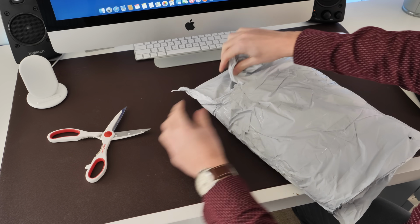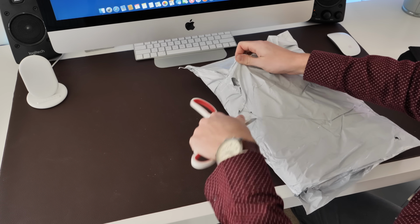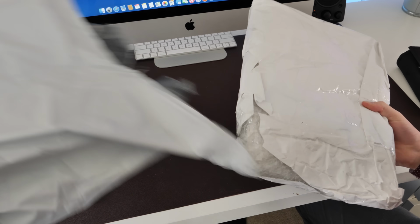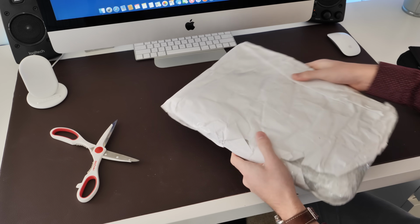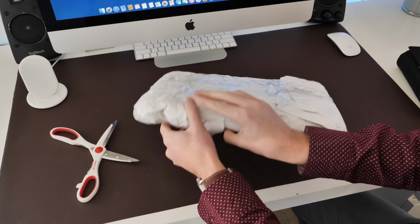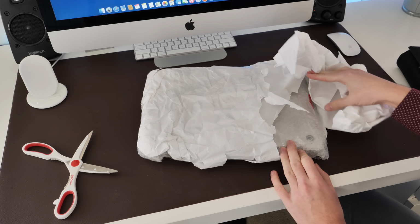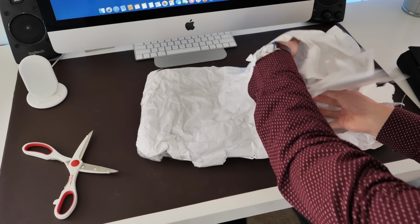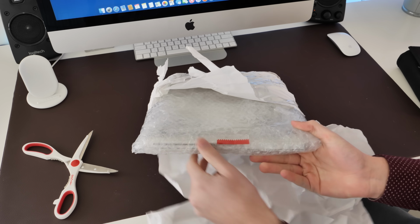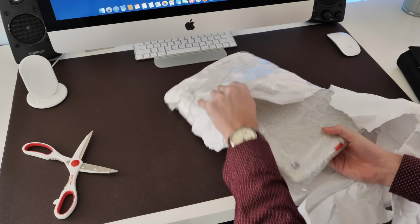I think we're slowly getting to the caramel center of this giant abomination. Could this be it? The final bag? Nope. Oh no, this one's not a bag. This is just some foam and paper. Okay. Oh my gosh, I think they used an entire roll of packing tape for this. I can actually see a MacBook. It's real. Look, you can see, I think that's the, isn't that the beginning of the roll of tape? They literally used the entire roll on this.